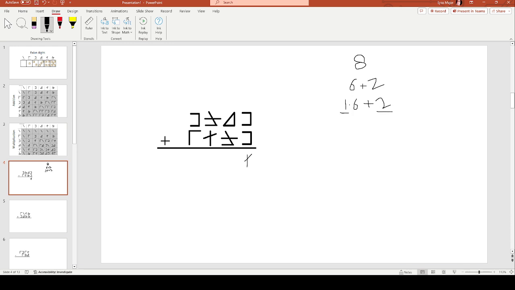So we're going to take this number right here and this number right here to get 1, 2. And this is the number we're going to write down. So I'm going to write down the 1, 2. Then what is 1 plus 5? That's 6 plus 4. That's 10. So again, we have a 10. So what do we do? We come over here. What is 10? Oh, that's just 6 plus 4. And 1 multiplied by 6 plus 4 is 1, 4. And that's what we're going to write down. So we're going to put a 1 here, and we're going to put a 4 in this column. And then we have 1 plus 2, which is 3, plus 4, plus 1, which is 4. And that's our answer right there.